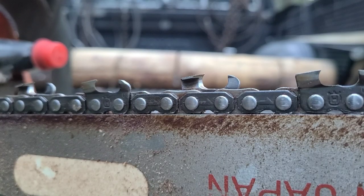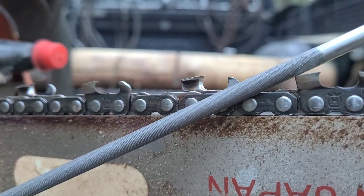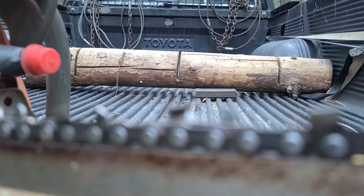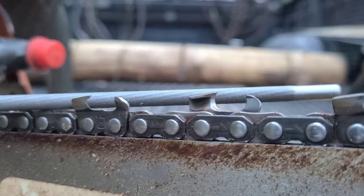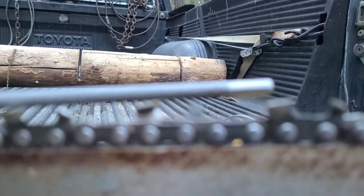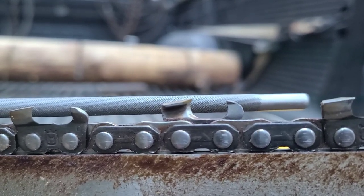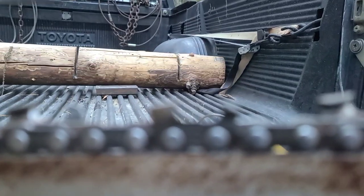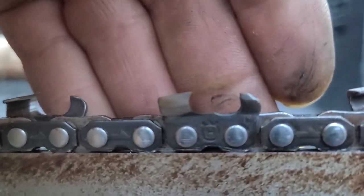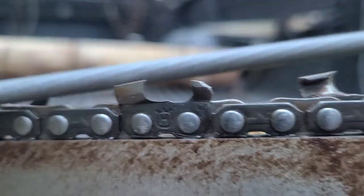This tooth is round filed, with a 7/32 round file. Focus. See the difference? Round filed.